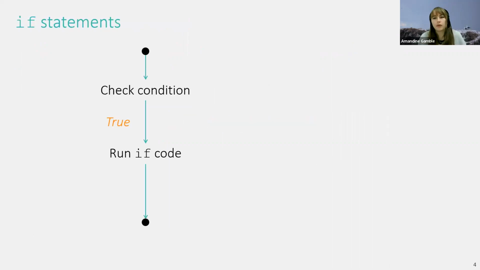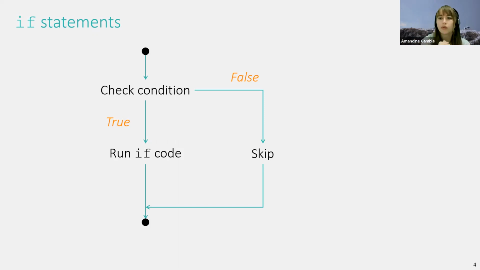So the if statements. What happens when you have an if statement in your code is that first you give Matlab a condition that you want to check. For instance, is number A smaller than number B? If that condition is true, it's going to run the code that is just after the if statement. If that condition is not verified, it's going to skip whatever is in your if statement and keep on with the code after that statement.